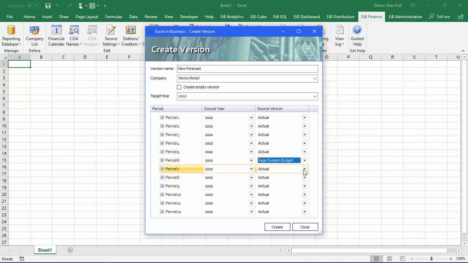Now I can go down and change each one of those individually, but I can also right click and say copy to subsequent versions, and very quickly I've created a new version of the forecast in the cube called new forecast, with 5 months of actuals and 7 months of budgets. If I click on create, that will now create that in the cube.